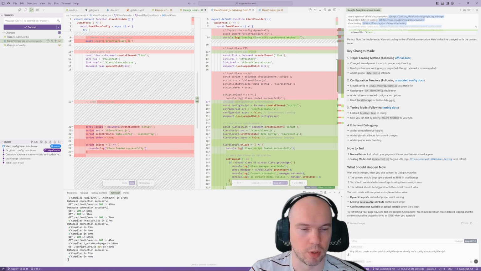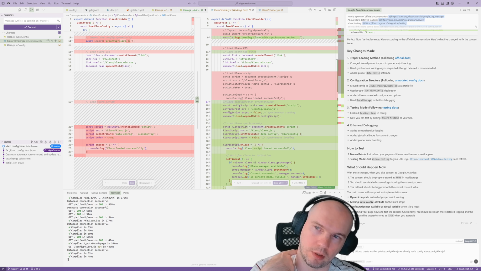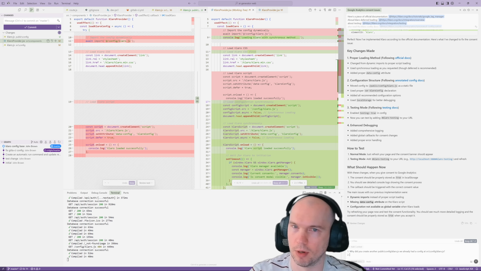So that would be the first question, right? Why did you create another Claro config and put it somewhere else? If we already had a config, you could have just modified the previous one.